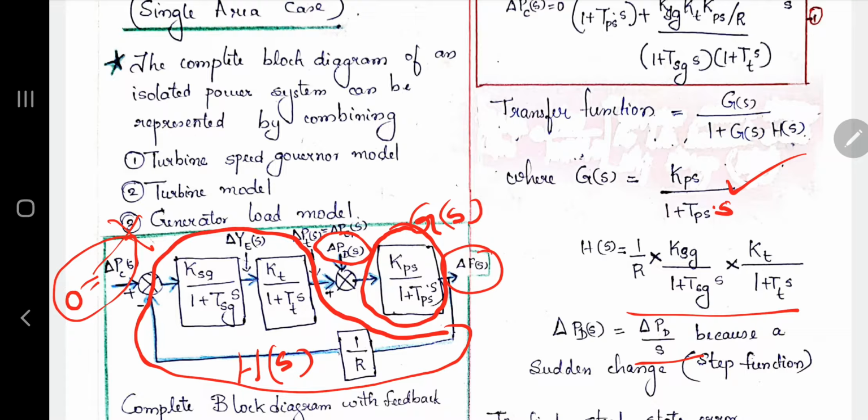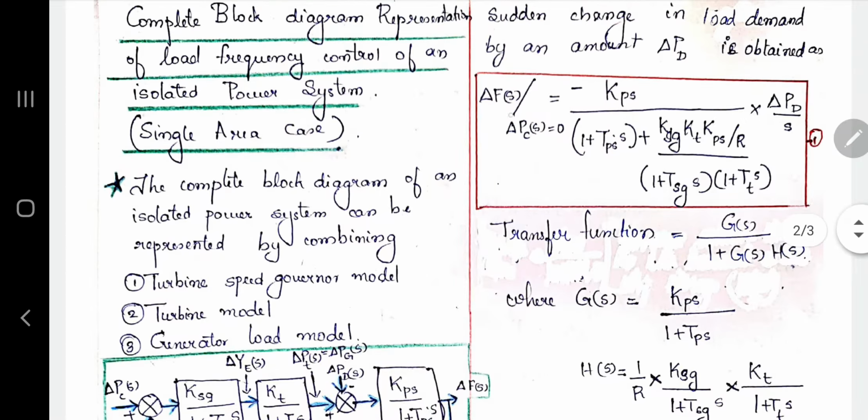Okay, now combining these three ideas, we are going into the actual transfer function, and from that we are going to find out what is the output. So delta f of s, for the condition when delta Pc of s equals 0, your value becomes, substitute all these values in the transfer function, you will be obtaining this complete equation. Okay, and the input is delta PD divided by s. So multiplied by the input, you will be getting the output delta f of s. This is the input. Okay, and the minus sign is because delta PD is already a minus sign.